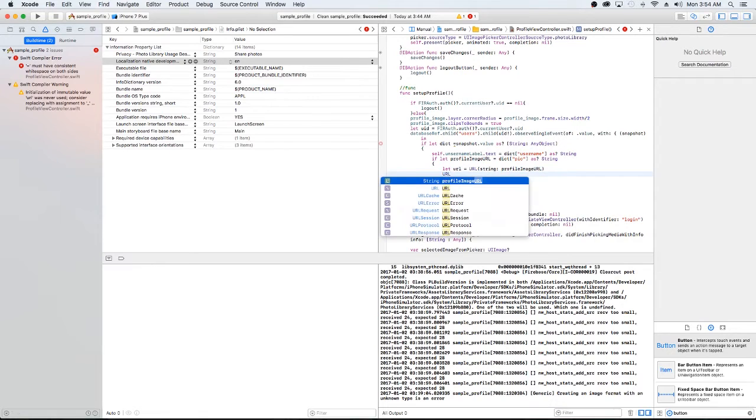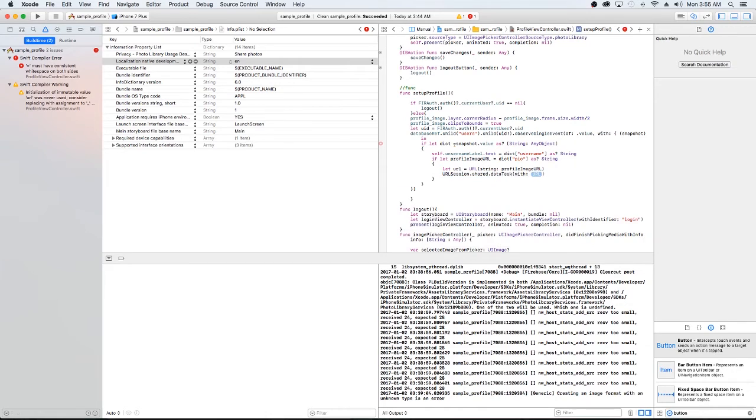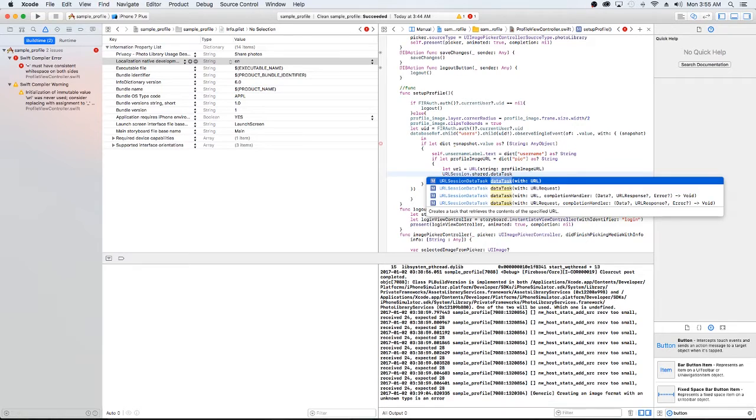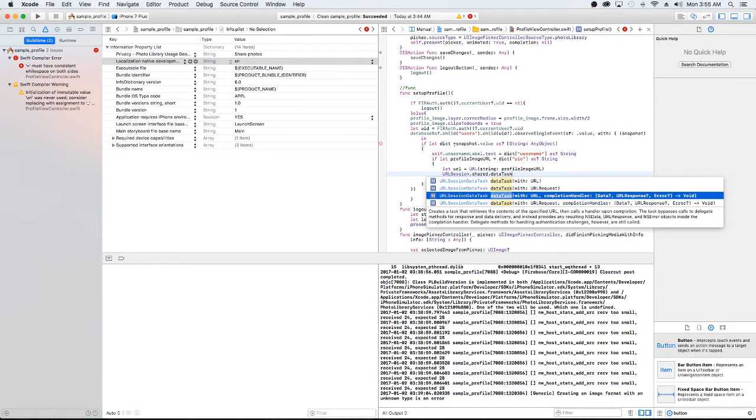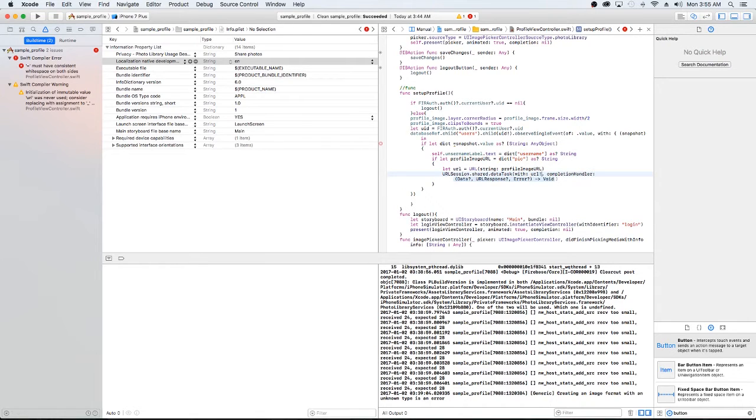We're going to do a URL session dot shared dot data task. I think it's data task, with URL. I actually want URL with completion, data, response, and error. So it's URL bang.